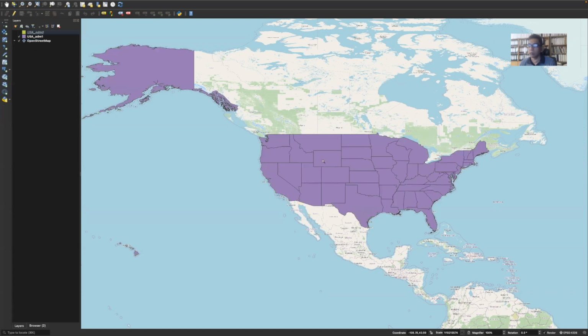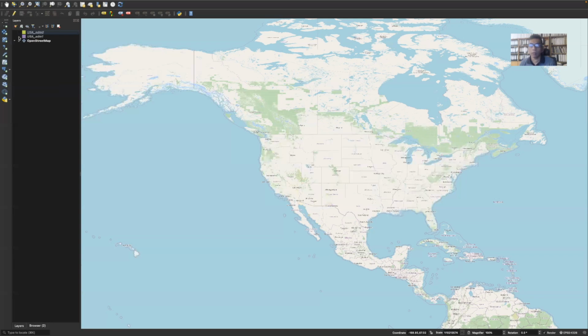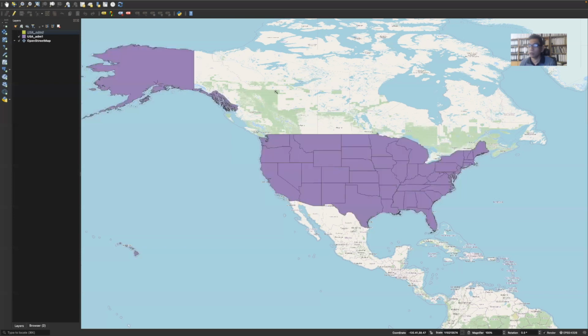So you could see that the USA admin 1, that is the states of the United States, is above the OpenStreetMap of the United States. If you uncheck it, you can see the parts of the United States disappearing. Now here, this is outside of the United States, this is Canada, and this is the Mexico region.